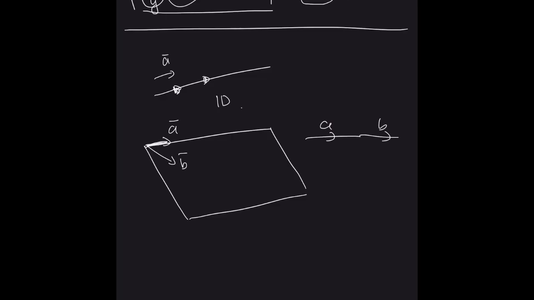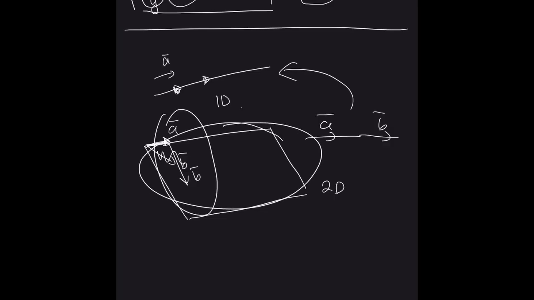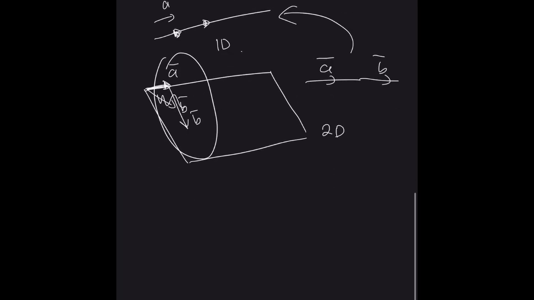So if A and B are both pointing in the same direction, that's very bad because that will give you back your 1D case. So A and B, they cannot be collinear. And that's all you need for a two-dimensional space. So your A can be this, and let's say your B can be this. And with just these 2 vectors, you can get anywhere on this 2D space.